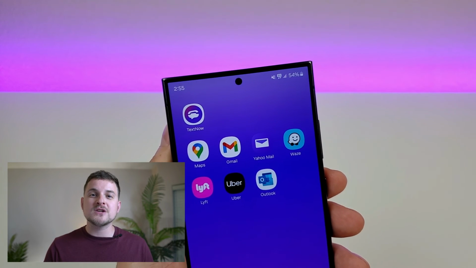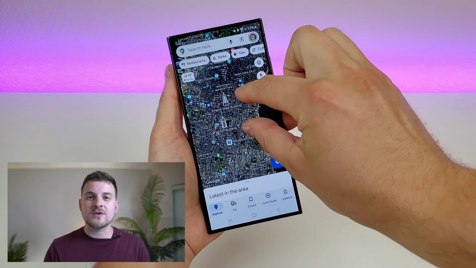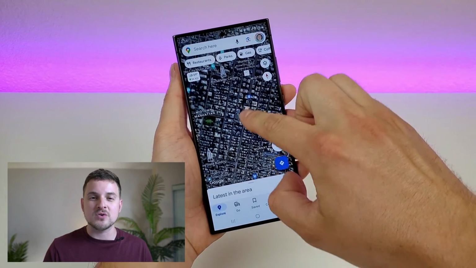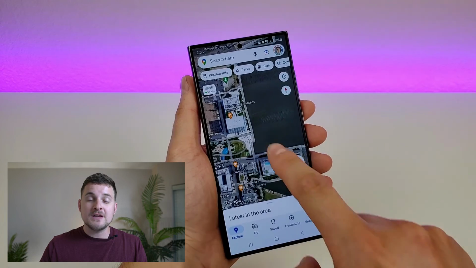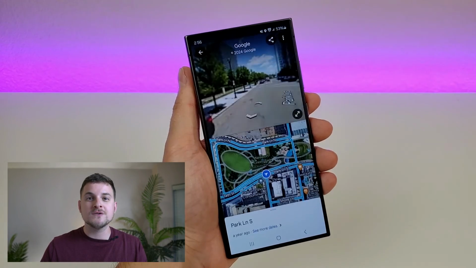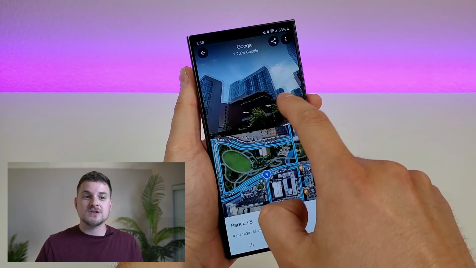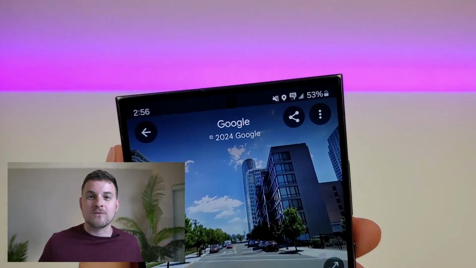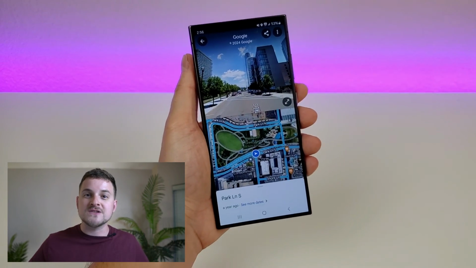So I've found free essential data to work completely as advertised. So when going on Google Maps, for example, even in satellite view, everything's very quick to load. It's not like it's slow or anything like that. Even more data intensive tasks, such as pulling up Google Street View, are also very responsive. So load times are very fast. There's just really no problems. I mean, it just performs exactly as you'd expect, just like any other 5G service.